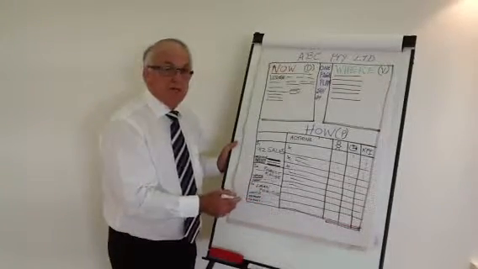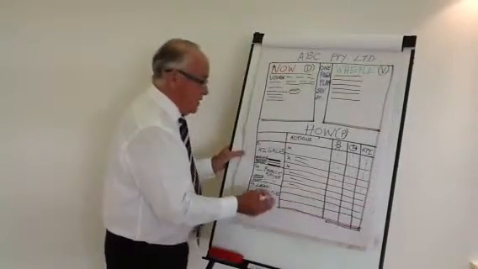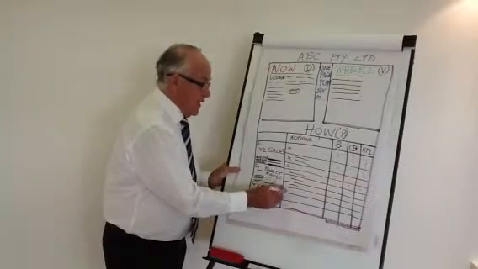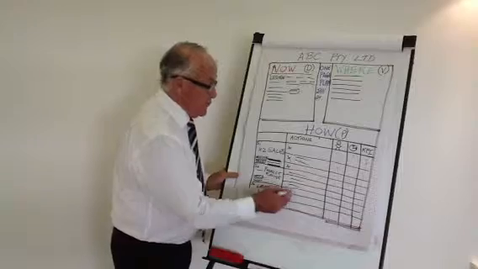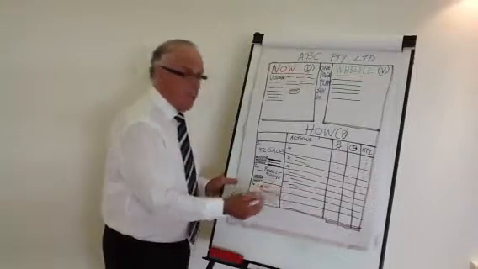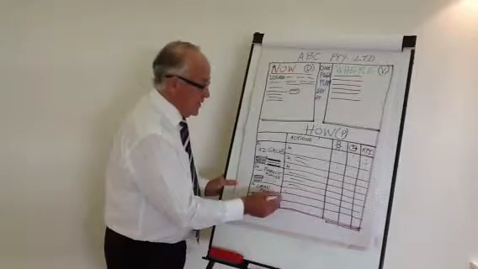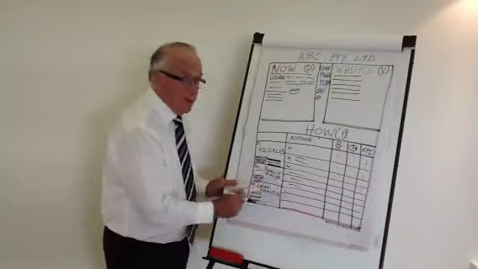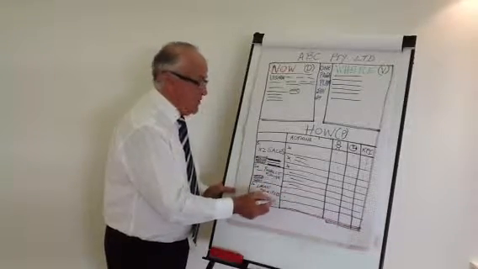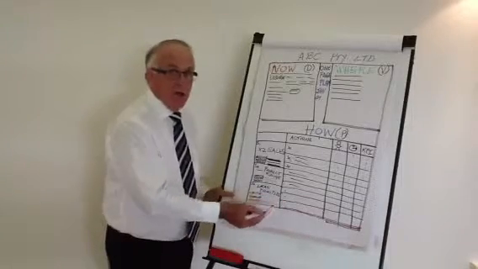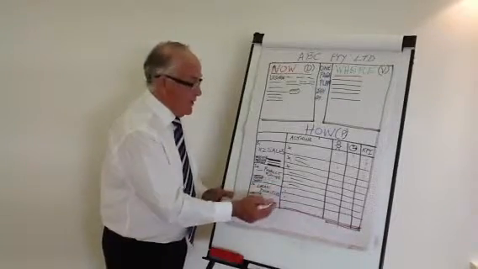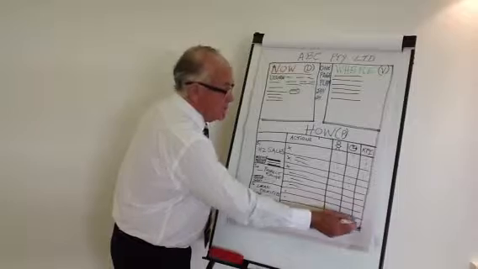Then you might be looking at operations, and you might say, look, we've got to get some lean principles going here. Like, for example, in an accountancy practice, you'd say how many times are people picking up and putting down files, because we know that that's wasteful. The other type of lean principle that we might be using is we've got too many products in our product range. Another lean principle that we might use would be process flow. Is the process flow too slow, and how can we speed it up? Who's going to do it and by when?